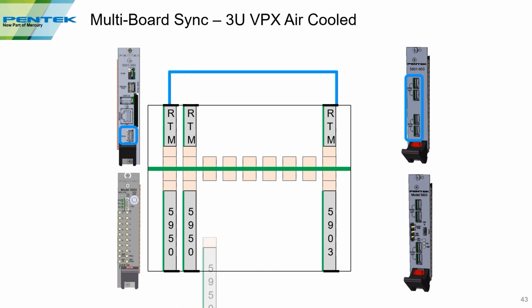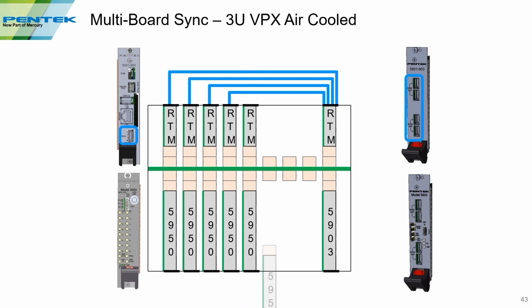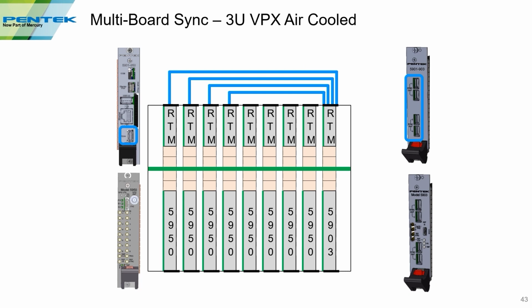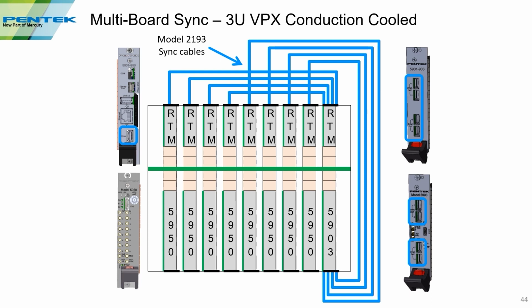So not very exciting. That's a 1-channel synchronized system. But when we add some more 5950s and RTMs, it gets a little more interesting. Now we can wire it to have all 4 boards be synchronized, single sample accurate across all A to Ds and across all D to As. In addition to the rear transition module, there are still 4 unused connectors right now in the front. So we can put in 4 more 5950s, 4 more RTMs, and we can use those front connections to wire up 4 more boards. That's how I get a total of 8 boards being synchronized in this system. To keep everything synchronized, we're using 8 precisely length-matched cables to make sure that the signals coming from the sync board are getting to each of the 8 RFSoC boards at the same time.